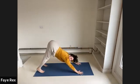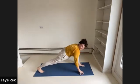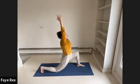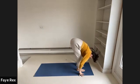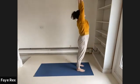Looking forward, inhale your left foot to your left thumb. Drop the right knee down, arms come all the way up. We've been here one time before, one inhale. Exhale, hands down, lift your right knee and step your feet to the top of your mat, fold. Inhale, rise all the way up, lift the arms up.